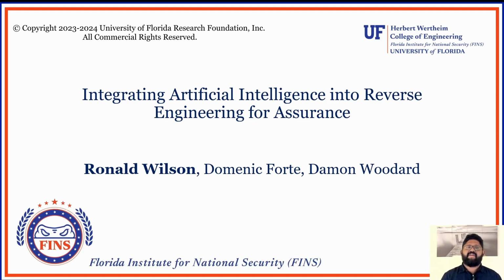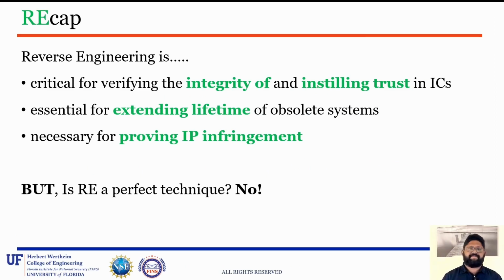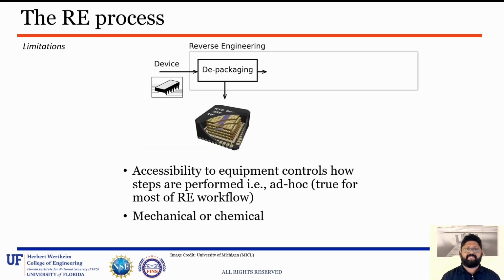Hello again, everyone. I hope you had a great time going through the previous lectures with my team, learning more about reverse engineering and the utility of image analysis and machine learning techniques in its workflow. Now let's recap. During the series, you learned that reverse engineering is essential for hardware assurance, obsolescence, and intellectual property protection. But what was hidden from you are the complexities limiting the practical use of reverse engineering. Now let's dig into that a bit.